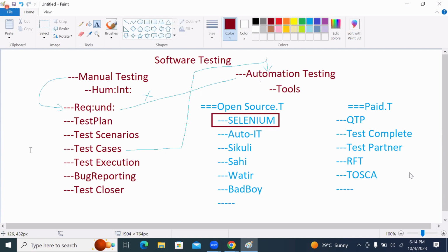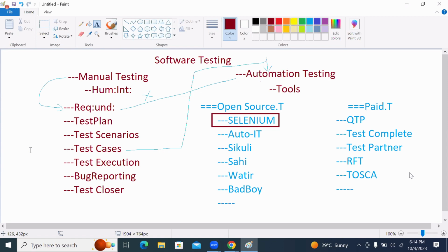In the interviews, you can definitely expect the question: why Selenium, why the Selenium automation tool?